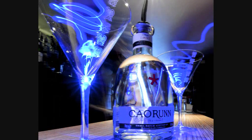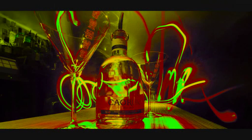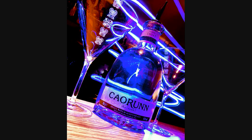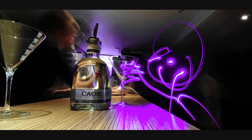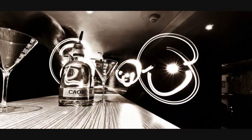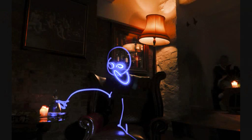To get a bit more interesting I started doing some light writing, and when you play around with it in Lightroom afterwards you can really change around the colours to make it look like an absolute disco was going on while you're taking the shot, when literally it just looked like you looking a bit silly with a little torch in your hand. You can even draw a person as if they're about to hold the drink, and there's some smiley faces. The brand people were quite interested in that — they thought it made it look interesting and fun.